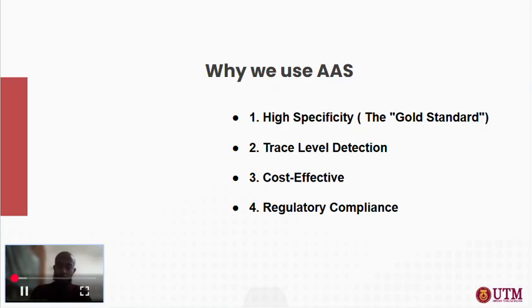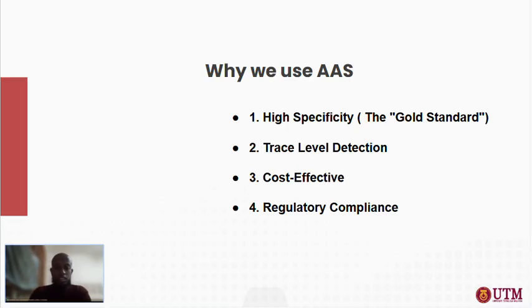Okay, so we know how it works, but why is AAS the industry favorite for so many labs? First and foremost is specificity, because AAS uses a light source capable of interacting with only one specific element. It's incredibly reliable. It ignores everything else in the sample. It's like having a metal detector that ignores iron and steel and only beeps when it finds gold.